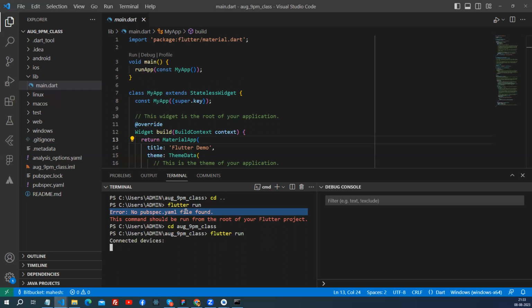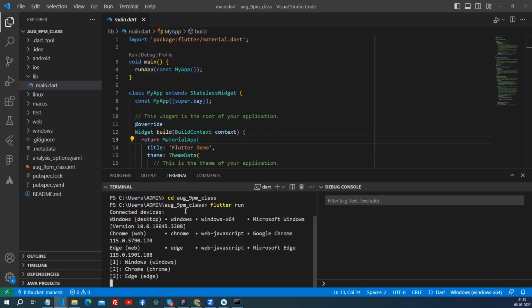Now you can see that command is run successfully and you can see here how many devices are available. You can see here 1, 2, 3. How many devices are available here? 3 devices.